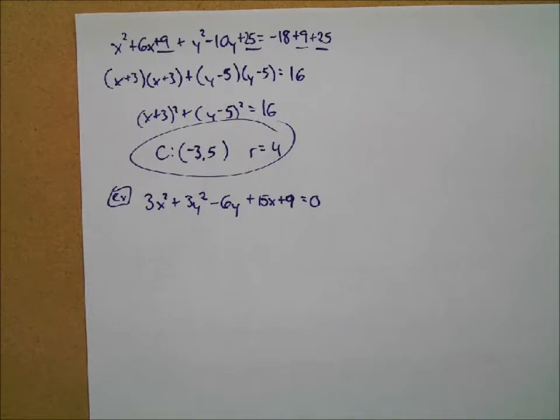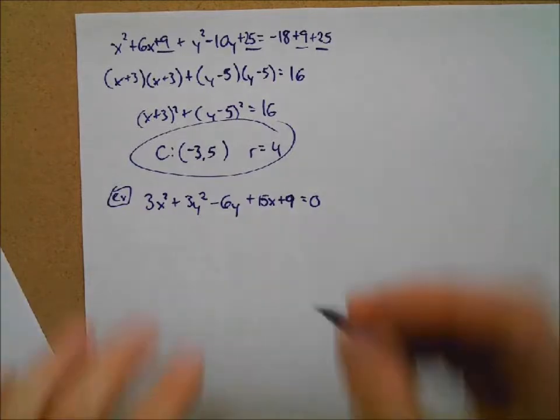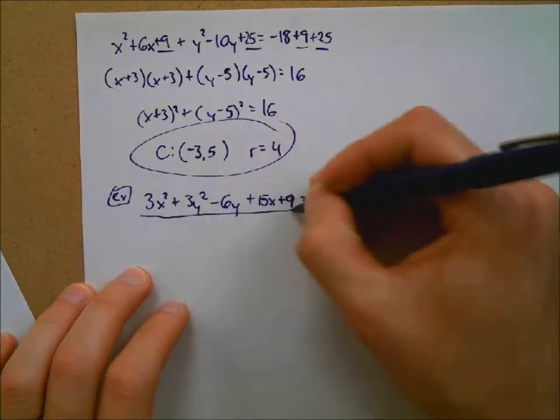But if you go back to your circle formula up here, we do not have room for accounting for a coefficient. But you recognize that in fact these are all divisible by 3. So we're going to divide both sides by 3 here. So I'm going to just divide everything by 3.